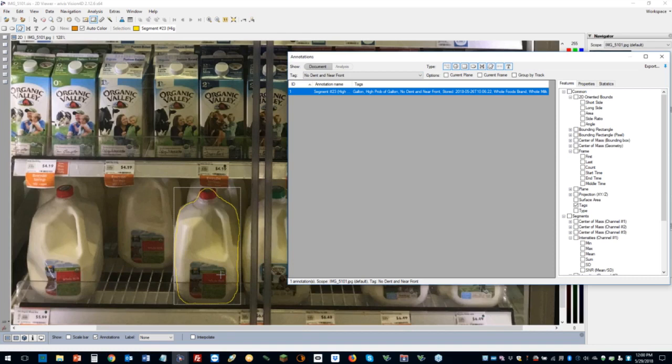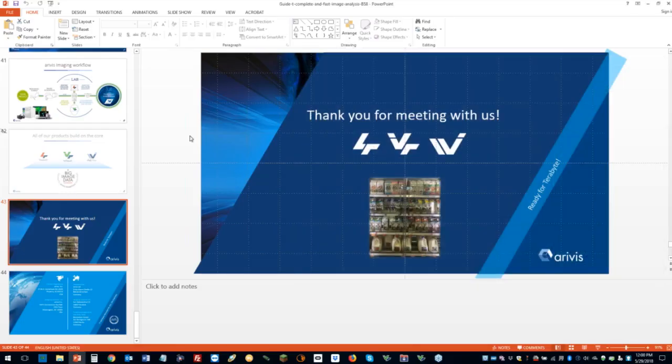And I think this is a funny, cute example, but this is really what we all want to do. We're looking at our images and we're the experts. We know what's in there. We know what we want to measure. We see the phenomenon, and now we need to capture it because we need to share it with other scientists. And that's exactly what I did here. I encoded the process that I went through in the Arevis environment, and that's exactly what you want to do with your images. So I think that's where we'll end it.